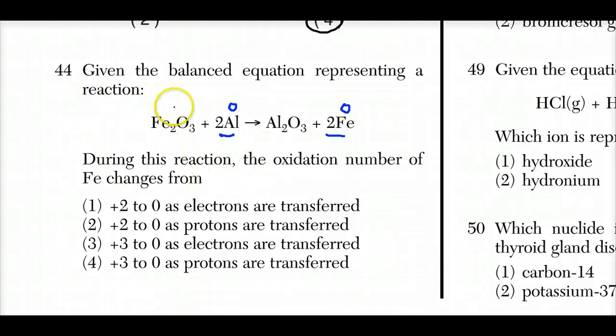So we need to know the oxidation state of iron. We know it goes to 0. Every choice is there. But what is it here? Well, here's what we do. We know iron from the periodic table can become +2 or +3. So we've got to figure out which one it is. So here's what we do.